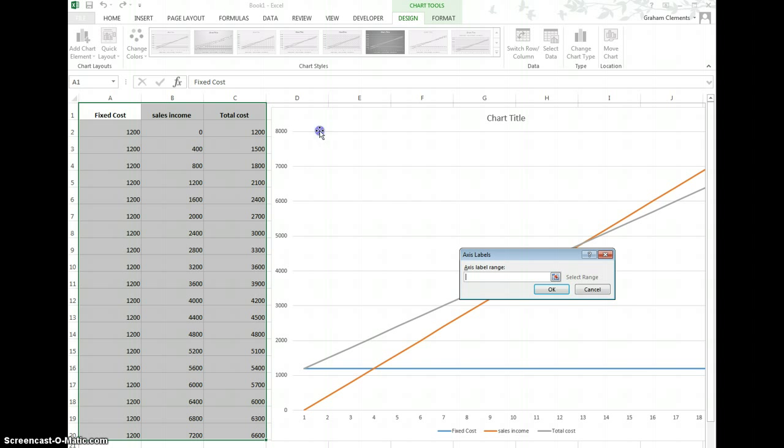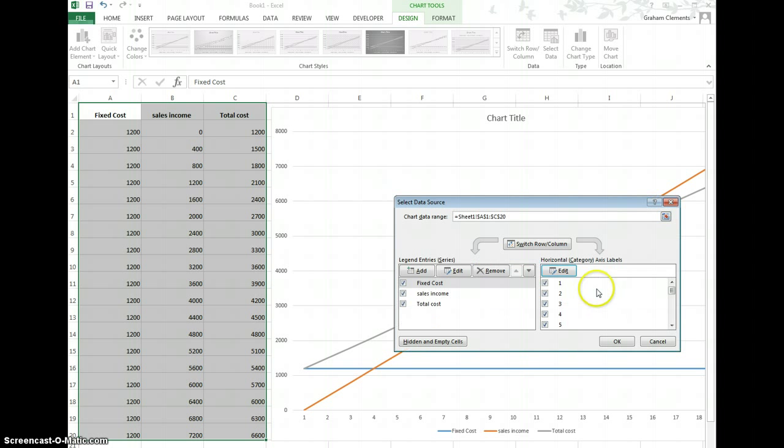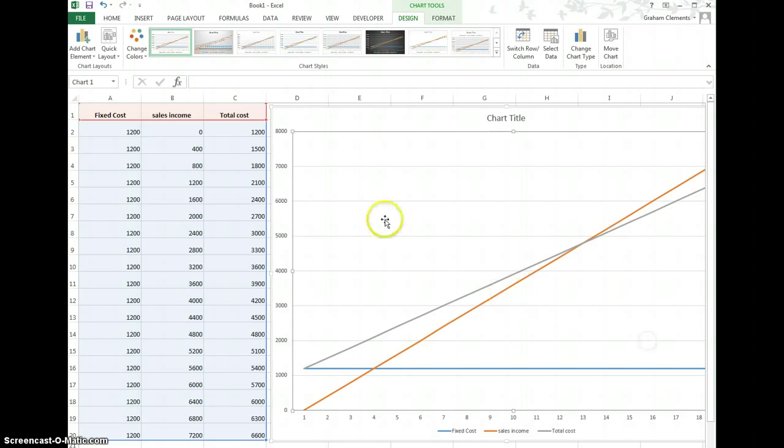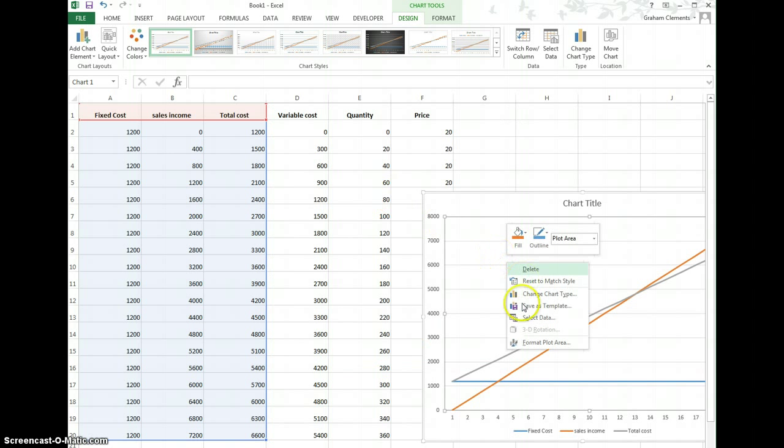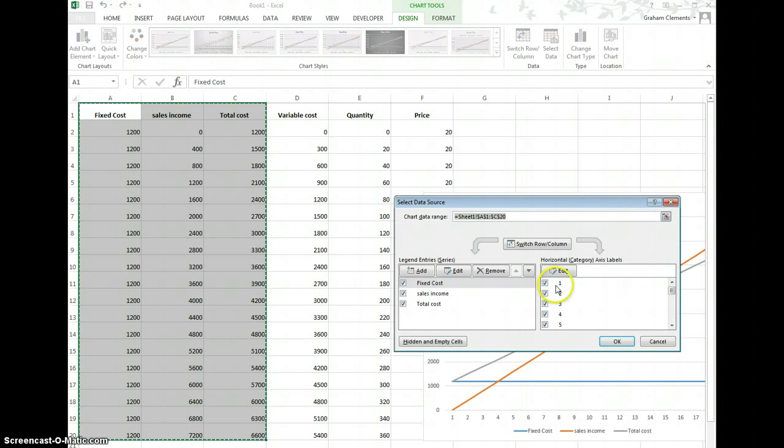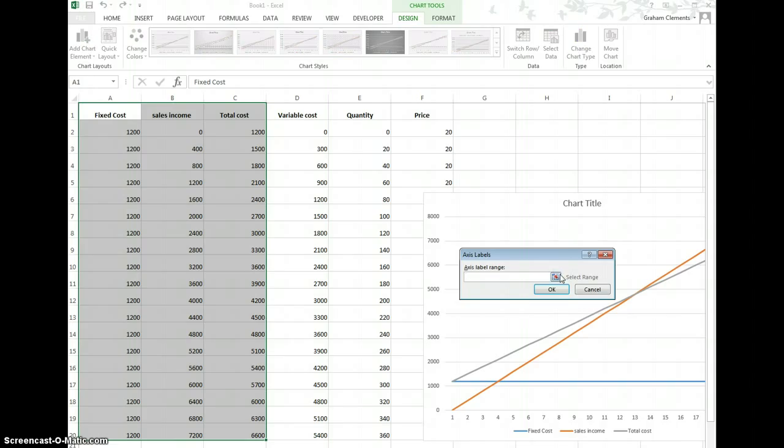I'm going to have to cancel that actually, and cancel that because I can't see my quantity at the moment, so I'm going to resize it afterwards. Now I can see my quantity, so I'm going to click on it, select data, edit, and the range I want is going to be there.